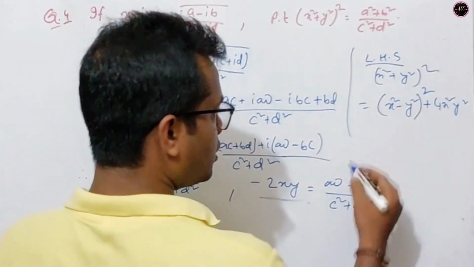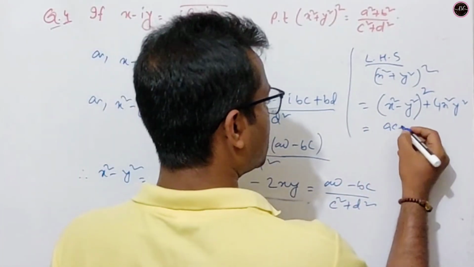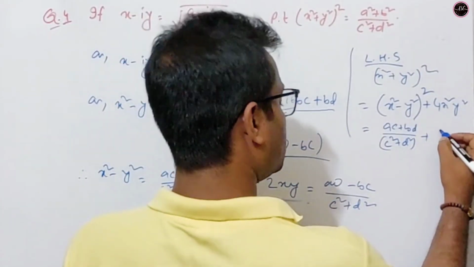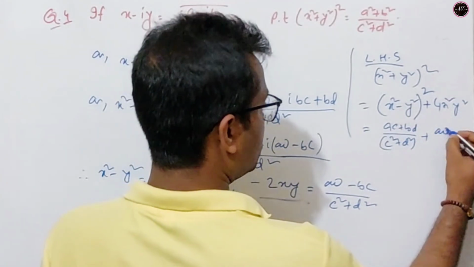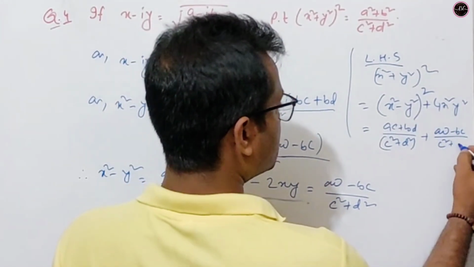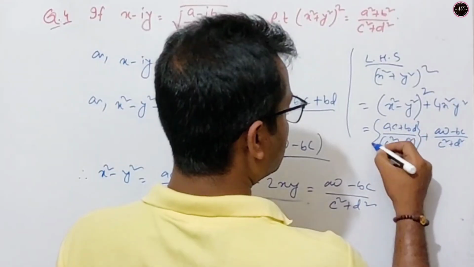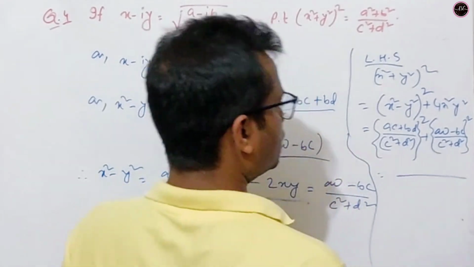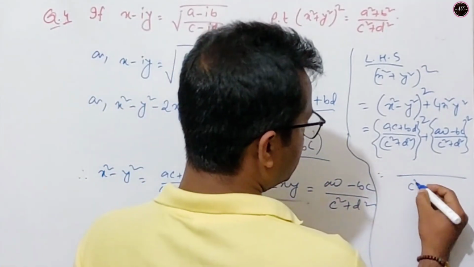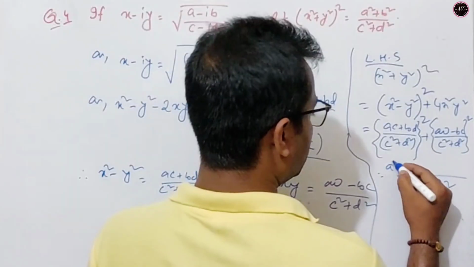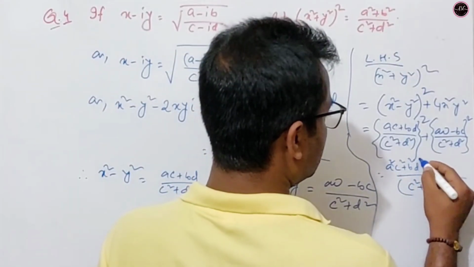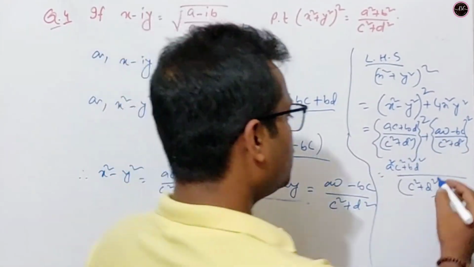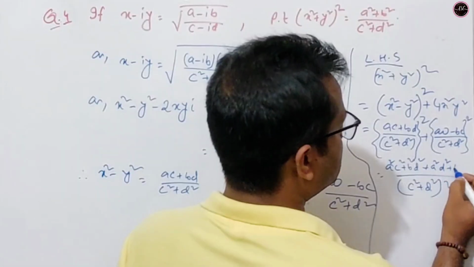Okay, this can be written in this type. Now putting the value of this, AC plus BD divided by C square plus D square, plus 2x square. The square means AD minus BC divided by C square plus D square, whole square. Now just solve this, we can get C square plus D square whole square, and here A square C square plus B square D square, and here the minus of 2ABCD and plus of ABCD will be cancelled. So we can write this as A square D square plus B square C square.